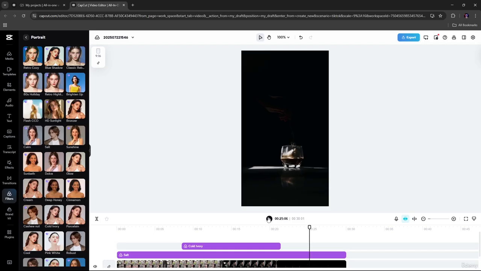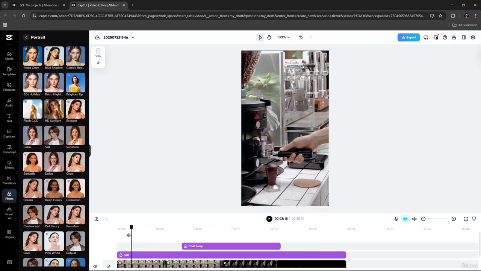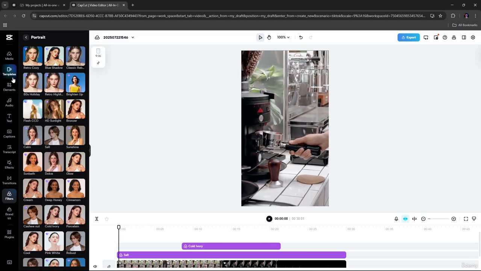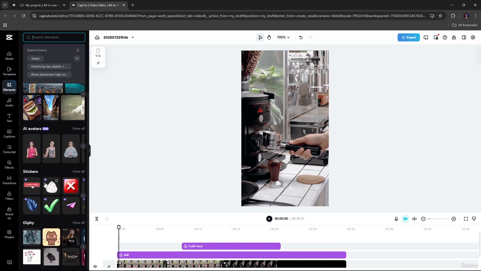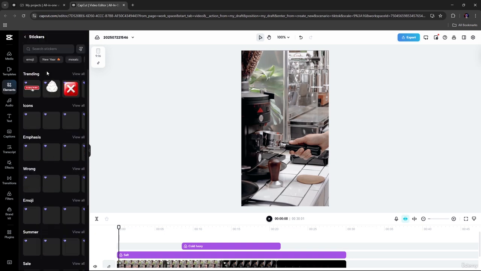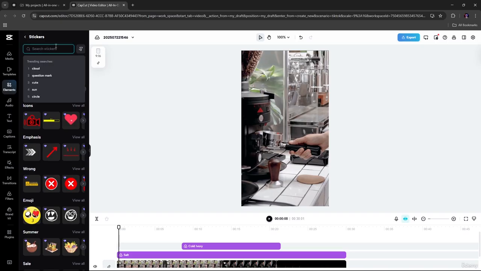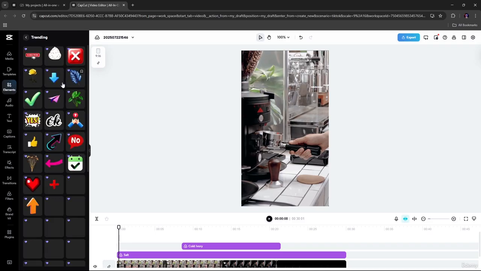Okay, so you can easily make it a TikTok with this one, and we can use the stickers. So let's go to the stickers, or you can go to the elements from there. Let's say we want to use the stickers, and let's find something trending. We have the different stickers, and we have the trending stickers over here.